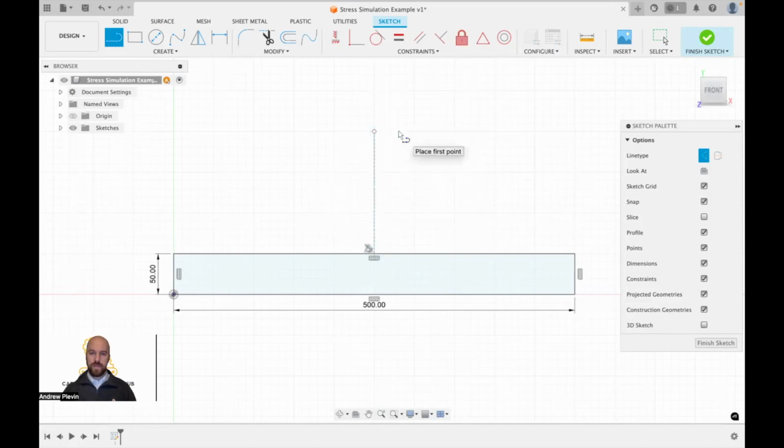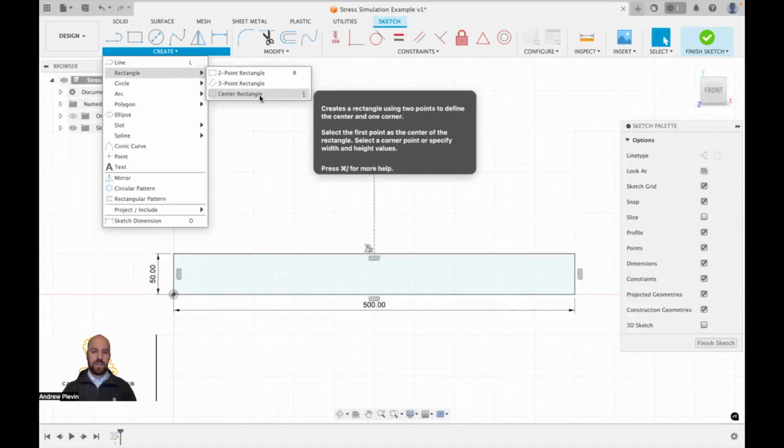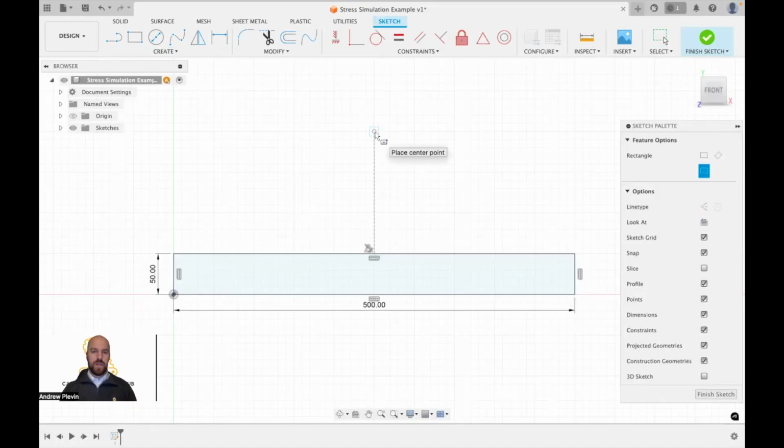Click the tick. And then what's really important is once you've gone off the line tool, just untick construction, just so the next lines that we add, it knows that they are actually part of our design. Our next shape that we're going to add is another rectangle, but this time we are going to go to create, and we're going to select a center rectangle instead. We're going to select the end of that reference line just as our center point. Again, the cursor should change when I've locked into this section, and it should be set at 300.